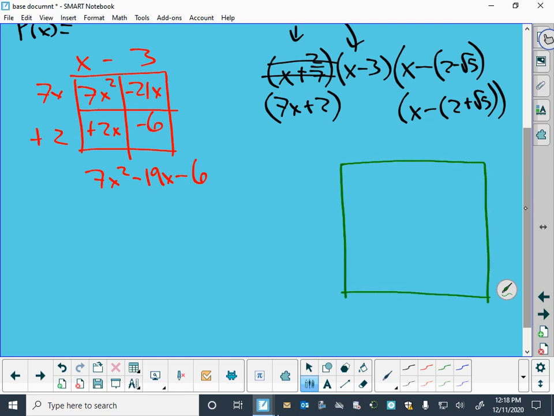But there really are three pieces going on on each of those, and I'm going to distribute the subtraction sign here, so I'm going to have an x, a minus 2, and a plus square root of 5, and on this side, an x, a minus 2, and a minus square root of 5.